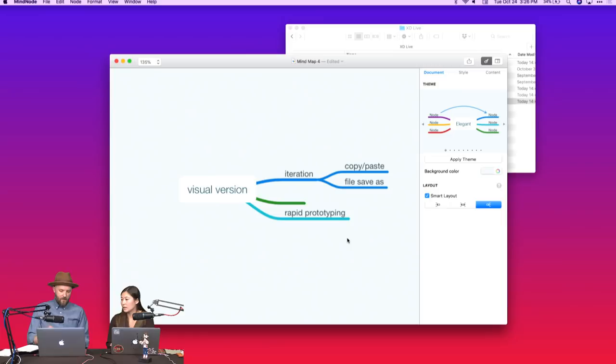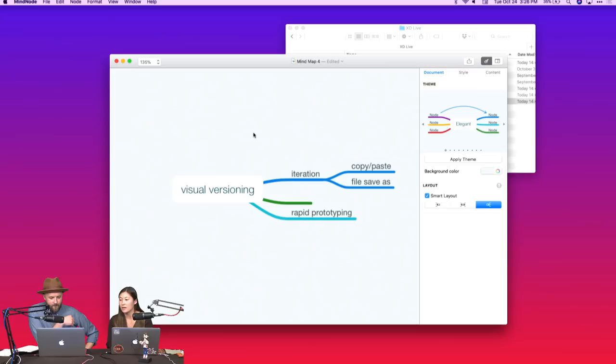Something I really liked. Yeah, and one thing I was thinking about when I was also thinking about mind mapping in this regard is that this is something that happens during the process. While you're in your files and designing, you might not have all these text items at the beginning that you want to mind map, but when you're actually designing and you have visuals, you might also have those associations that you want to integrate. And I think that's a good place to think about what this would look like, or this idea of having some type of mind mapping in XD where you're doing all of that process of thinking and exploring.